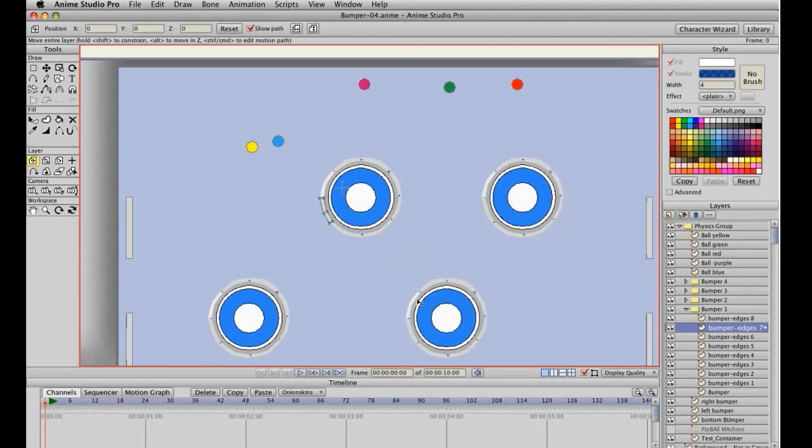But the physics calculation is actually based off of that first frame.